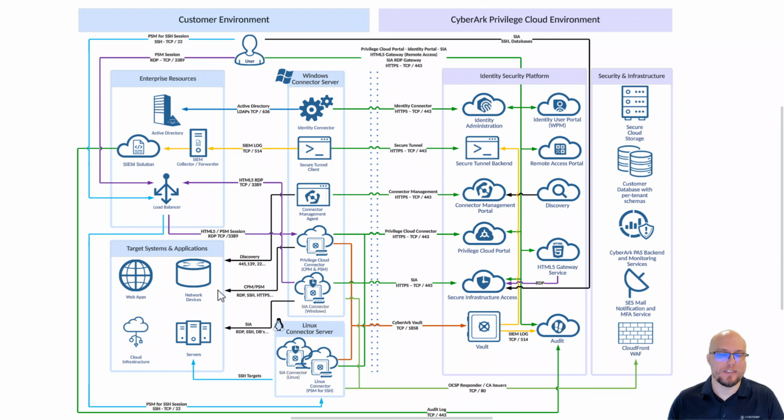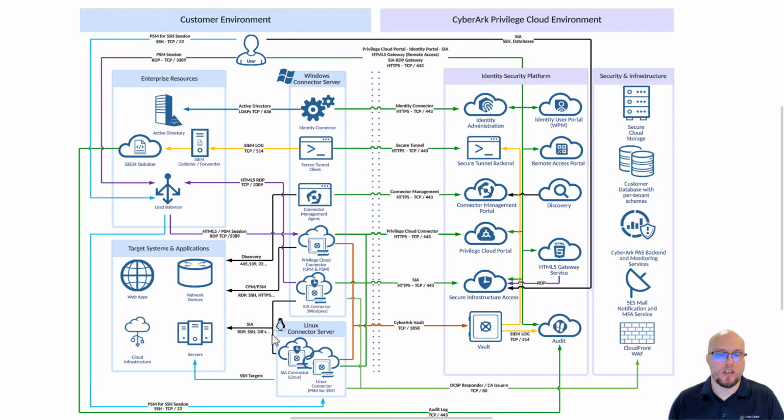It's also worth noting, if we go back to the SIA service here, we can use both a Windows connector server and the Linux connector server. So it is possible to connect to a Windows target or a database target using the Linux SIA connector server. So that's drawn by this line here to represent that workflow. So this completes all the items that you might use to interact with the ISPSS platform.